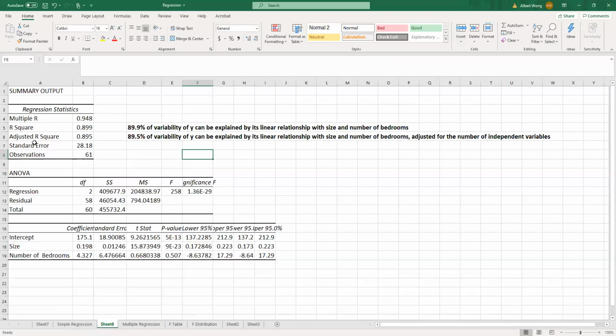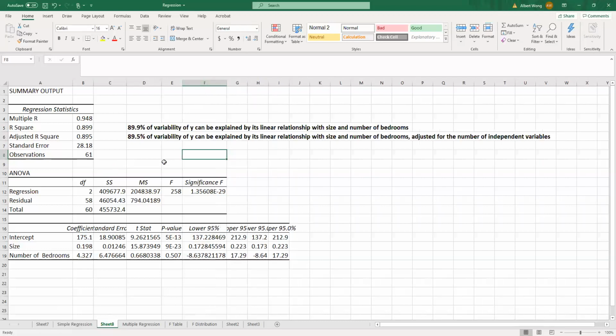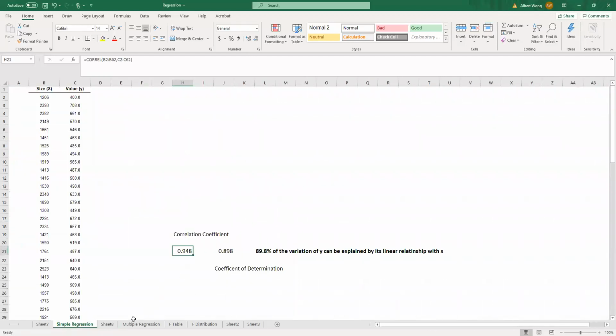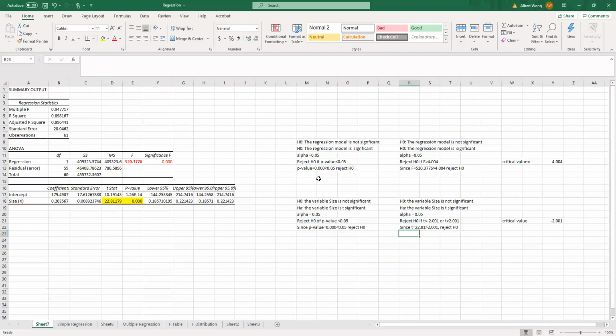But if you want to use the relationship, you still want to go through the statistical testing to see whether the model is statistically significant, right? So again, for the middle set of the table, the ANOVA, this table that we can use to test whether the overall model is significant, right? So let's just copy down what we did. We're going to basically do the same thing.